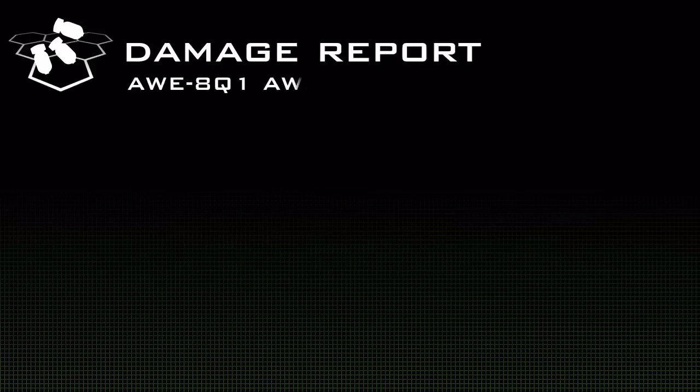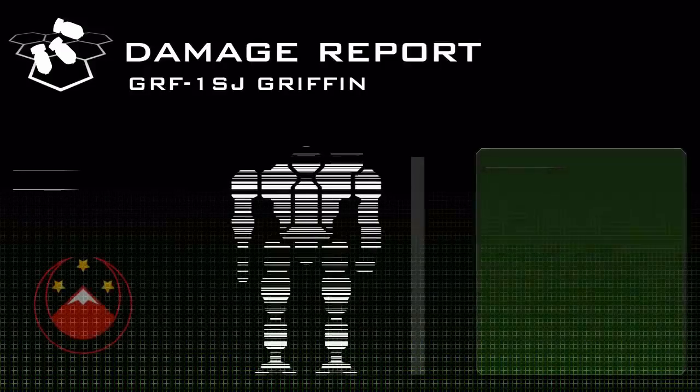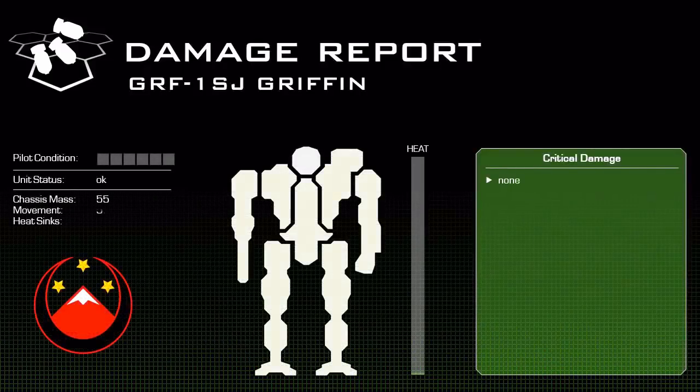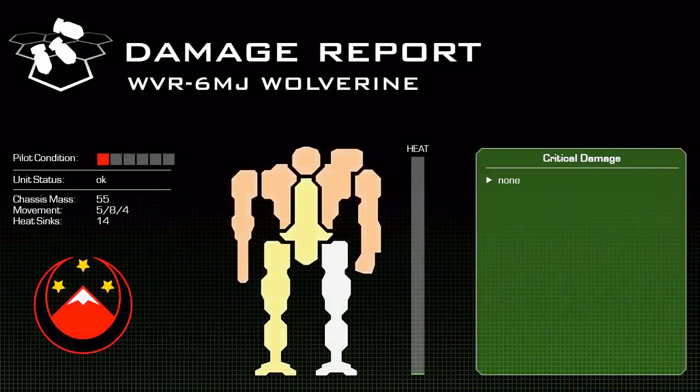Turn 6 damage report on the Taurian side, that awesome dying shot from the Blackjack to the chest. 4 points on the heat scale, but overall that awesome is basically untouched. The Griffin, getting hunted down by that Thunderbolt through the buildings, takes a little bit more damage, building up a little bit of heat. Nothing terrible there. That mech is still very much in the fight. And the Wolverine continues to get blasted, continues not to take any internal hits. This mech seems to be almost unkillable.